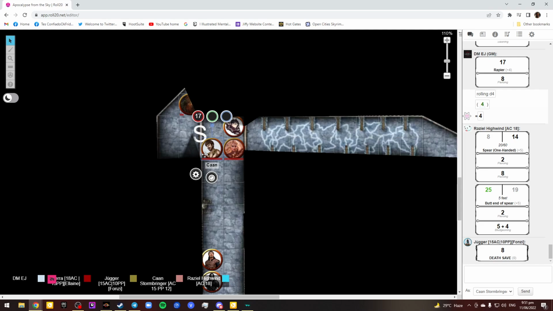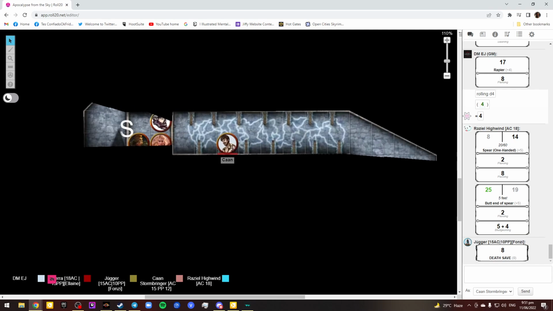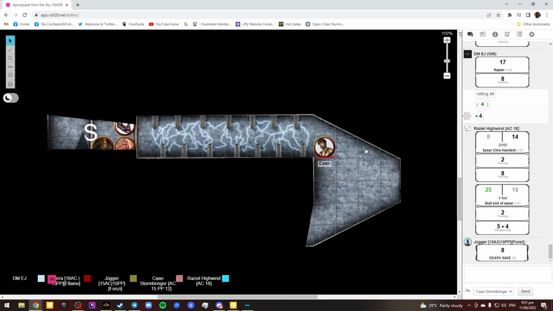I tumble forward. Go! Okay, there we are. What happens? Nothing happens. Alright, I'll take another step. Nothing happens. Yuger, maybe you'd like to stay back for a moment because I take another step. Nothing happens. All right, I bolt towards this area.